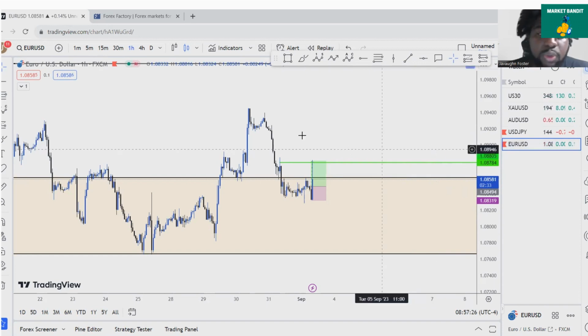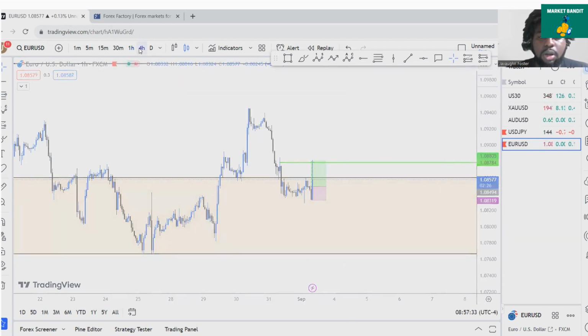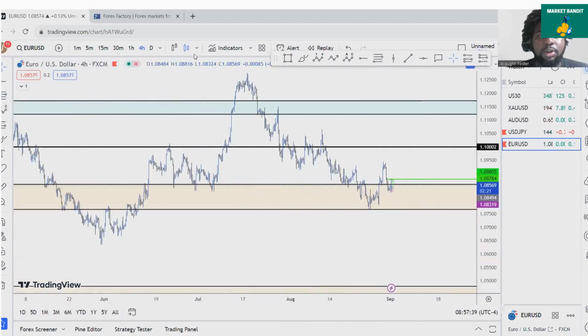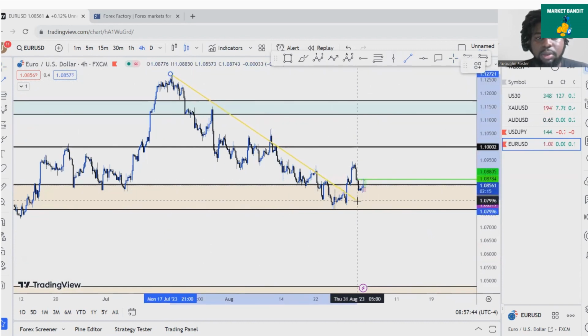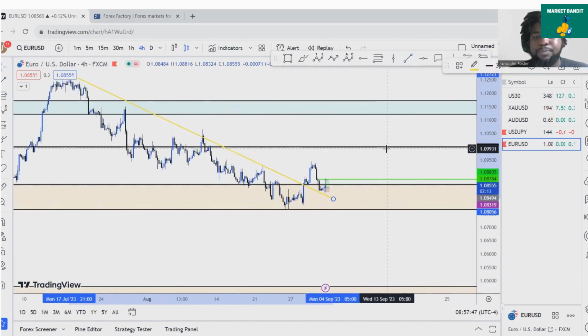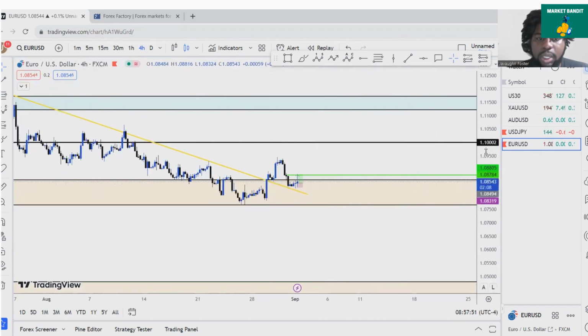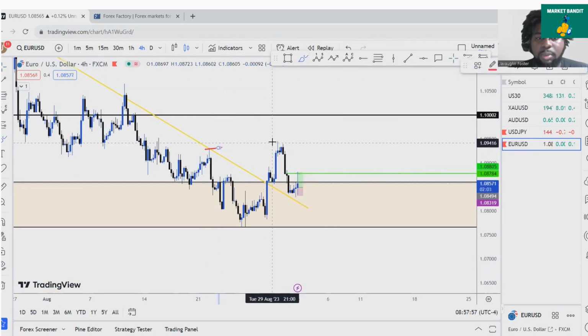So first, let's talk about Euro USD, right? Nice little breakdown today. So Euro USD, why did I take this setup? On the 4 hour time frame, the market has been downtrending, guys. If you mark this up right here, you can see that. Notice that the market broke out of that trend line, but not only that, if you look to your left, this is the previous high, and the market broke that high and created a new higher high. So now we have a new higher high established.